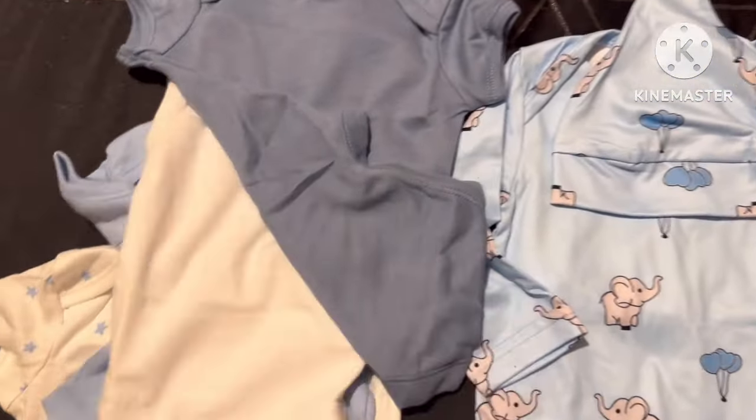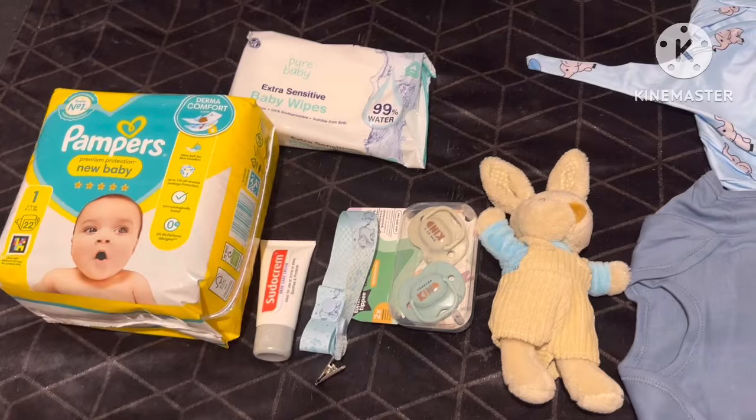I went a bit silly with this one — it's a little rattly toy, but even though I wouldn't leave it in the cot when he's sleeping, it'll be cute for some pictures or just to show him. It'll be something for a bit of home comfort. I've also got dummies, a dummy clip, nappy cream — two creams, which are really good — water wipes, and a pack of nappies. The hospital will provide the formula and stuff.